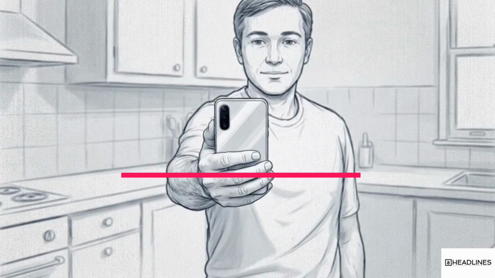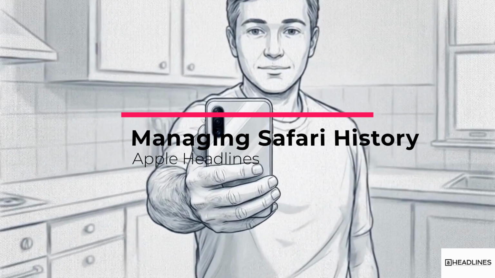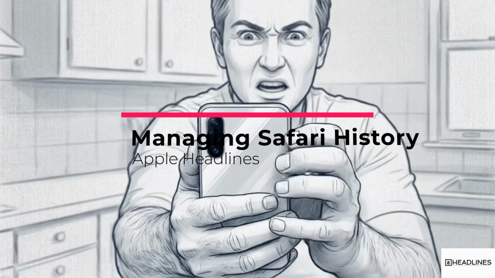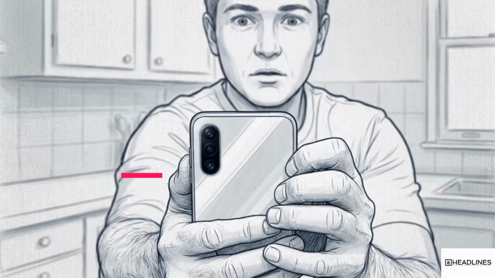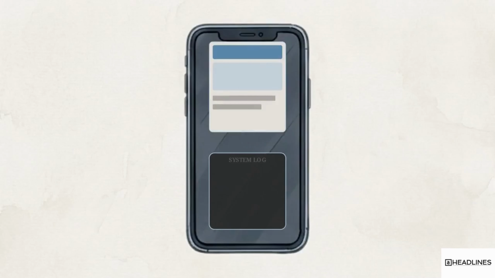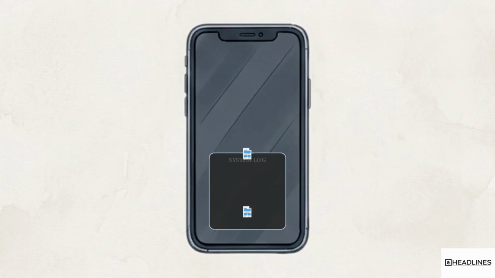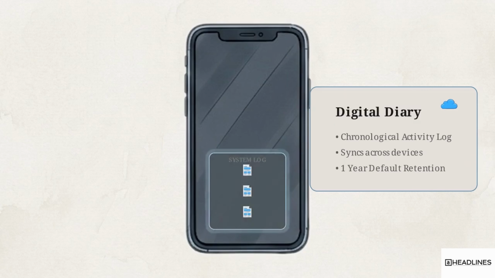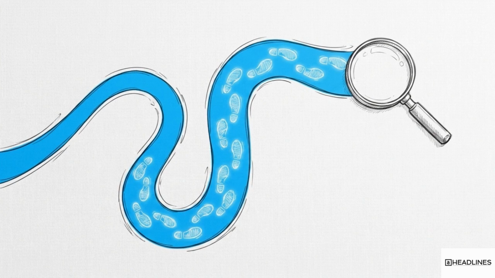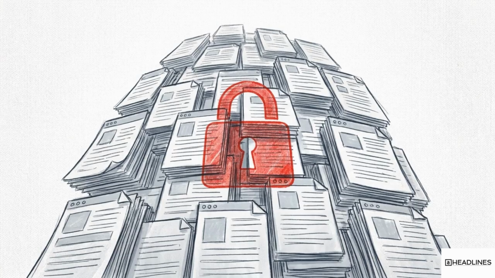We've all been there, struggling to find yesterday's recipe or feeling that sharp spike of panic handing an unlocked phone to a friend. These moments happen because your iPhone automatically logs every website you visit. It creates a chronological digital diary deep inside iOS 26. When managed correctly, this log is a powerful tool for retracing your steps. If ignored, it becomes a permanent record of your private browsing habits.